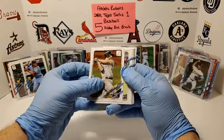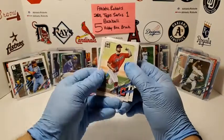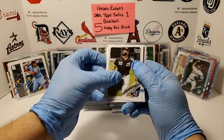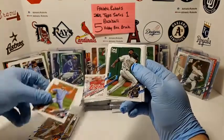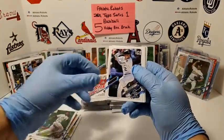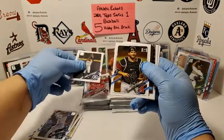Daniel Murphy, Rockies. Brad Hand, Indians. Nomar Massara, White Sox. Austin Hayes, Orioles. Robbie Ray, Blue Jays. Lorenzo Cain, Brew Crew. Jonathan Daza, Rockies. Kyle Lewis, Cup rookie for the Mariners.